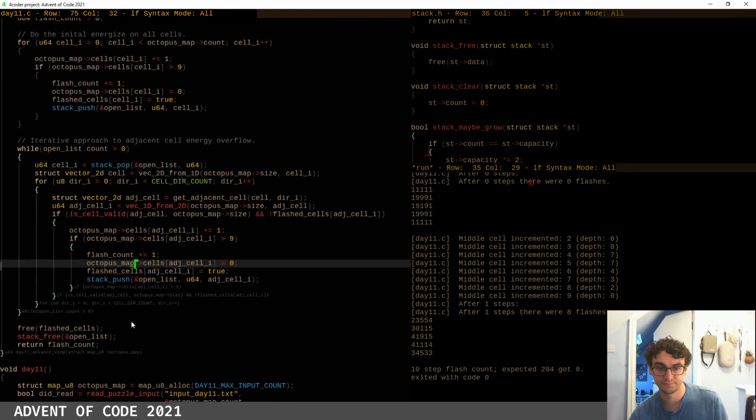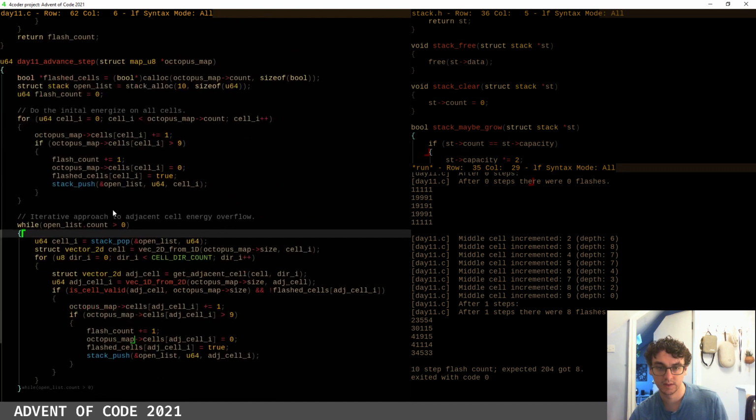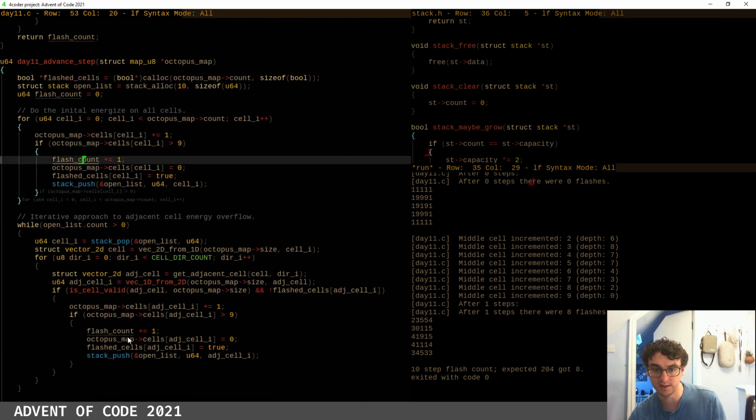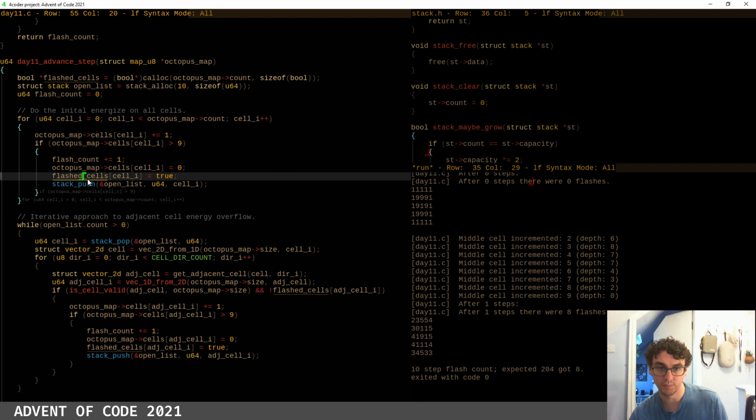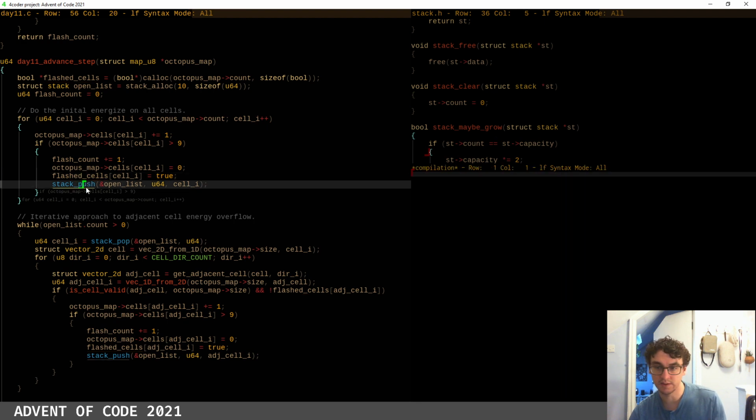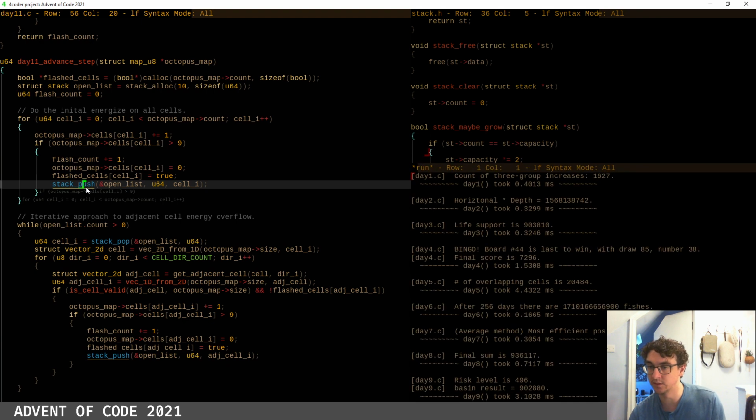The only thing here is that this and this are the same, but that's a right flash cells adjacent cell. But that's fine. So let's have a look at this. Does that compile? It does.